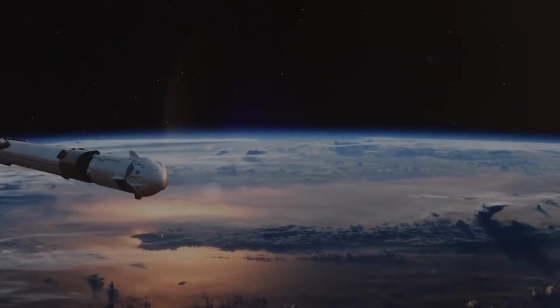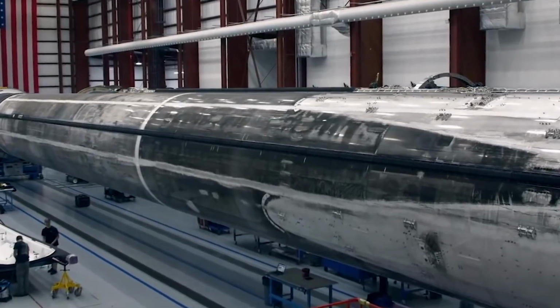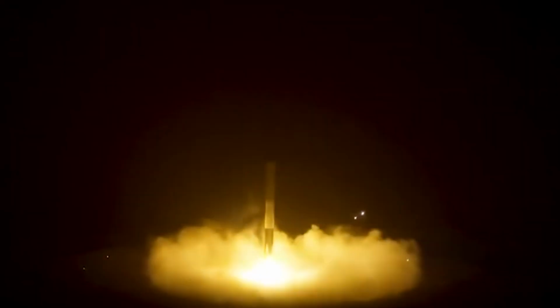However, they were only used once since the repair costs were too high. However, SpaceX's ability to collect and reuse the booster shows substantial advancements in rocket technology. This was the first time an aim like this had been met. SpaceX developed reusable rocket technology, which represents a major breakthrough in space exploration.